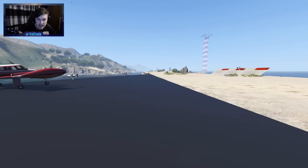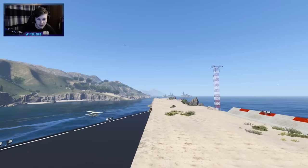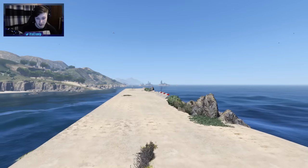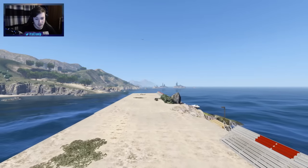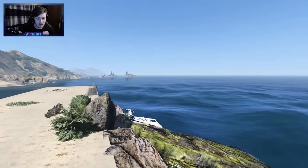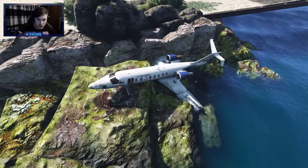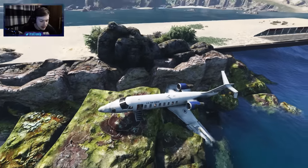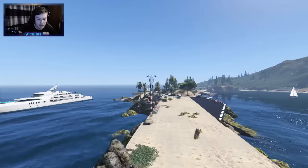Look, there's planes and there is an actual runway. And for some reason, the runway is sandy looking. So I don't know if it'd be tough for the planes to lift off. But it's pretty long, so any plane would be able to get enough speed to lift off. I just noticed there is a crashed plane here as well. So that's always intimidating. You're like, yes, there's a crashed plane and I'm just taking off here. So that's always reassuring. But let me know what you think, guys.